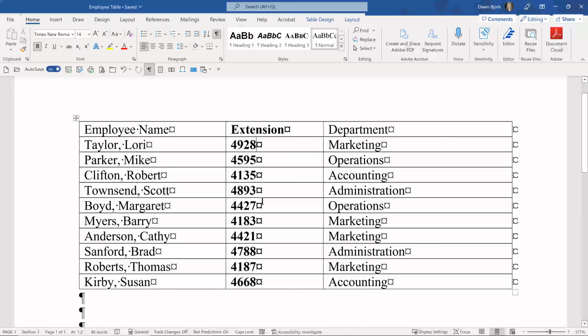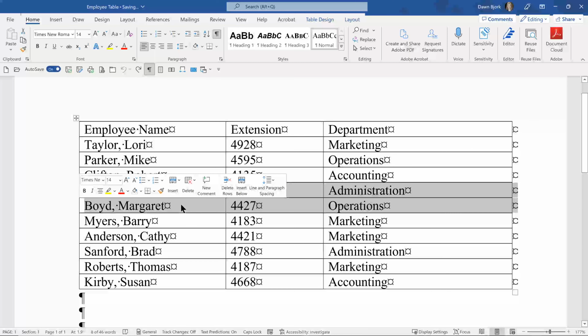So we're always selecting to either format or to edit in some way, select, then do. I'll undo that for just a moment. It could be that I want to insert some rows. Saw this before. Select one or more rows. So the idea here is we're selecting to the left-hand side. And then notice as I'm hovering over this, I have a contextual mini toolbar. So I could right click to go into a shortcut, but here's my mini toolbar. So here I could insert and say, perhaps I want to insert above.